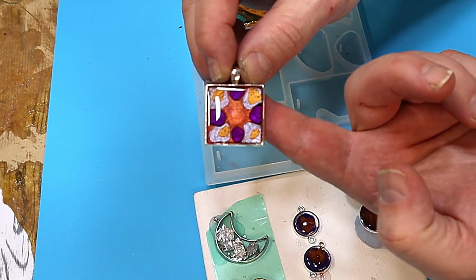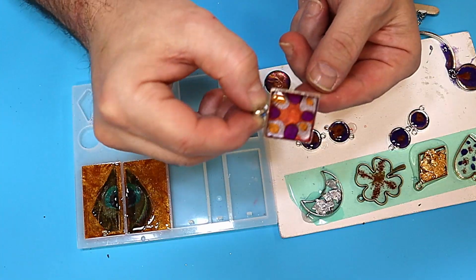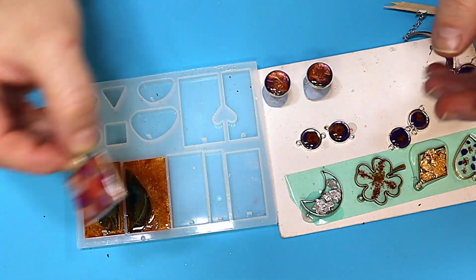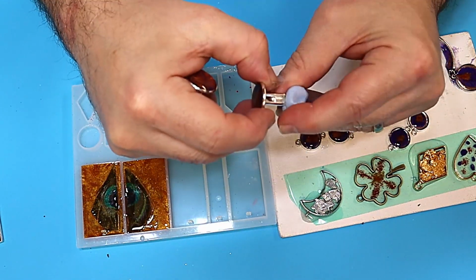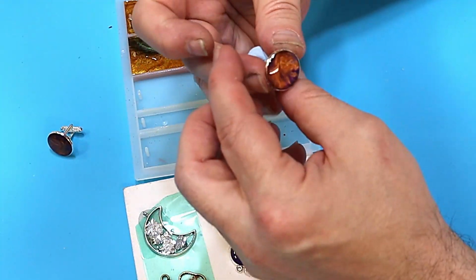But I just want to quickly show you how beautiful nail varnish painted on really does come out, and there's a great dome on that as well. Look at the dome on that, and that's without doing any doming. And the same for the cufflinks. Now all you need to do is just take them out of the blue tack, and then you've got some beautiful cufflinks, and they do look like a pair.